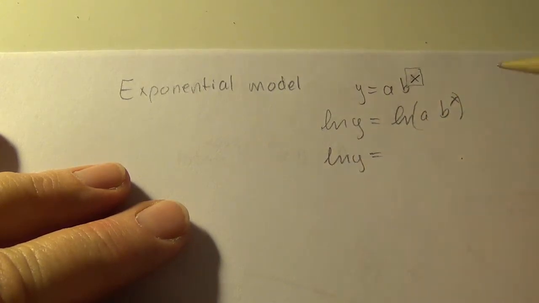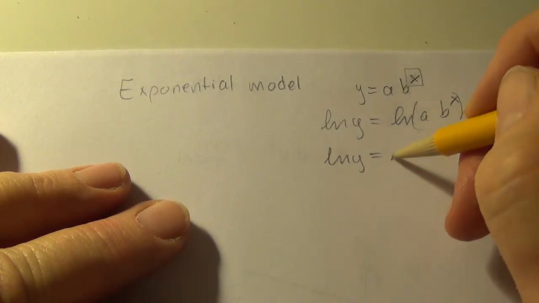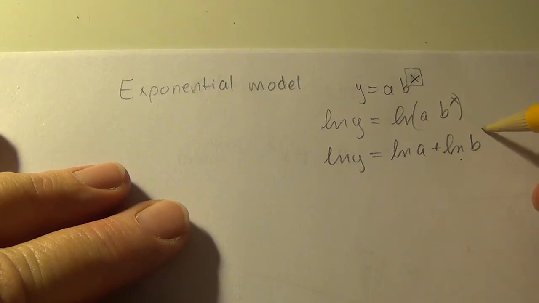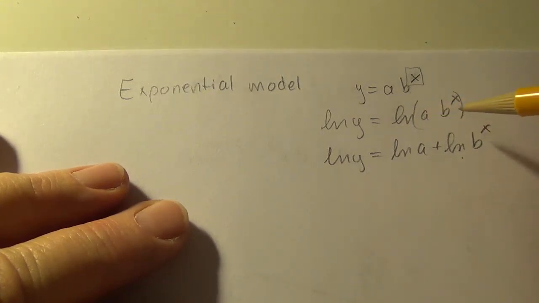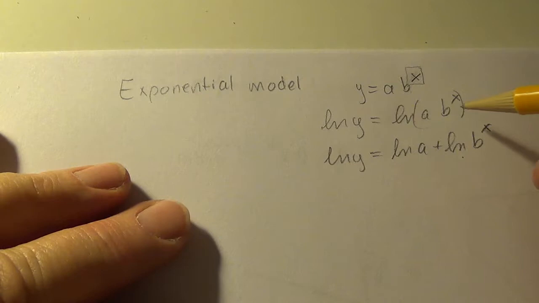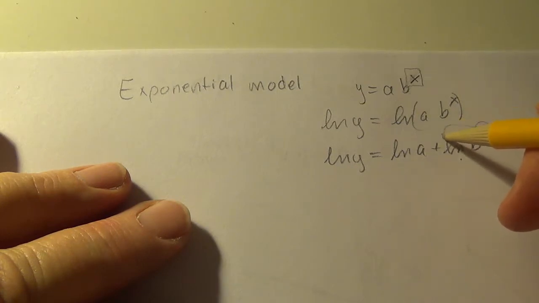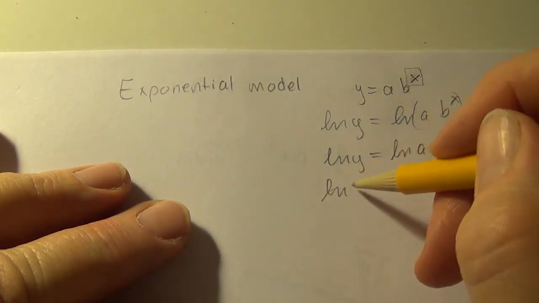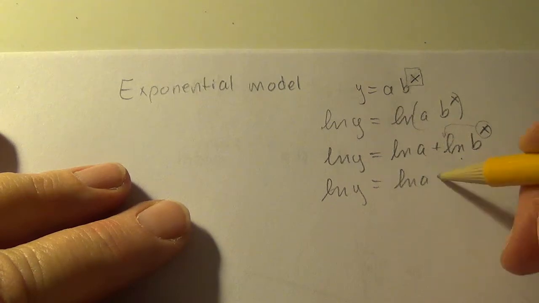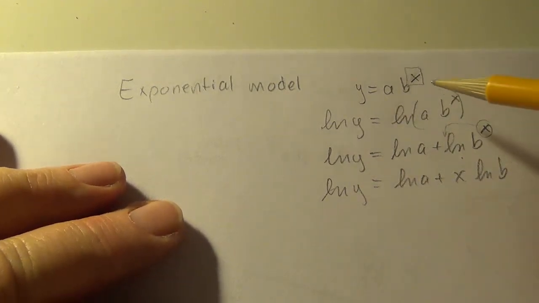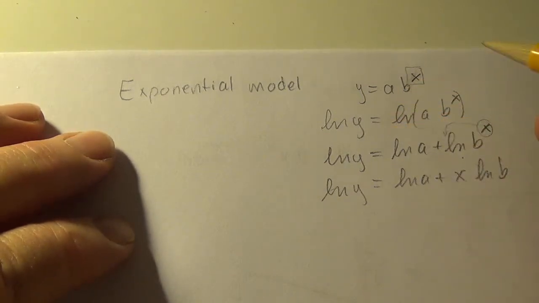I've learned in the past that when you have the log of two things that are multiplied, you can write them as two individual logs added. So that's a rule of logarithms that you have been taught. And then also another rule of logarithms allows an exponent to come down and be a coefficient. So I'll bring that x down. So that's why we use logarithms, because those rules allow us to simplify.